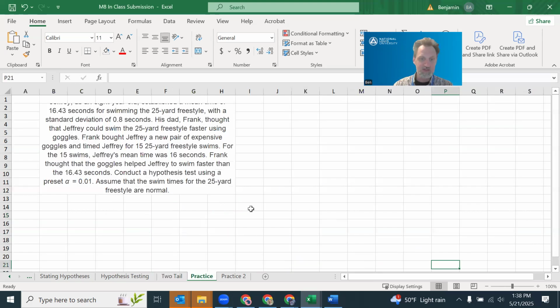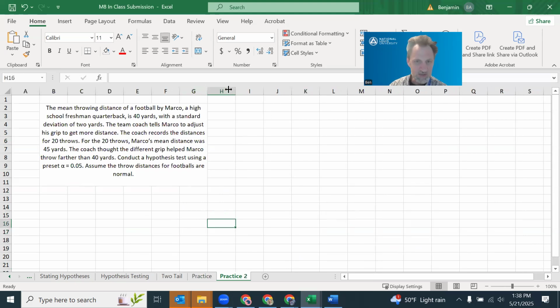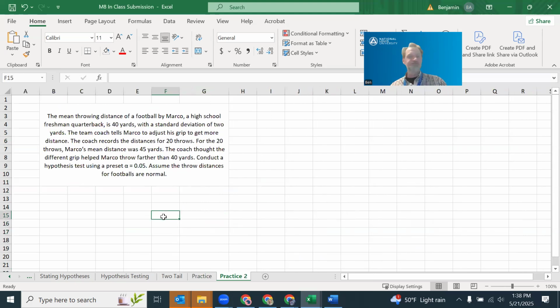The 2 practice problems here require you to go through all of those steps. Again, the OpenStax statistics book is a place that you can go for support. Looks like the top of this is kind of cut off. So if you need to expand this a little bit, you can expand it. You're going to work through the process and you're going to come to some kind of conclusion. The conclusion is either going to be, I reject the null hypothesis or I fail to reject the null hypothesis. And that is the end of hypothesis testing.